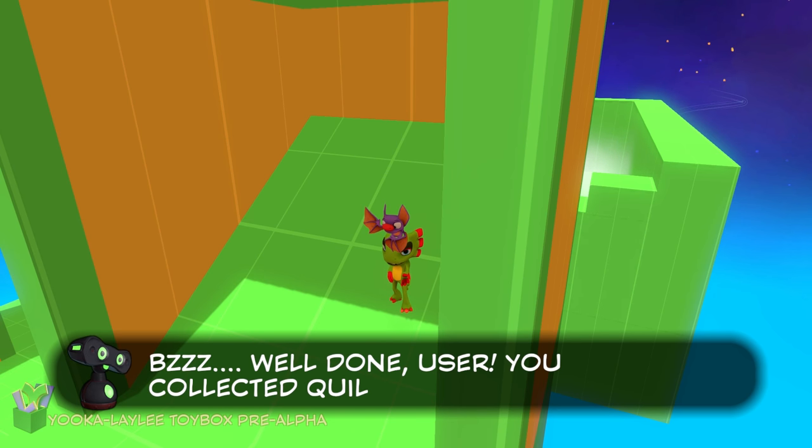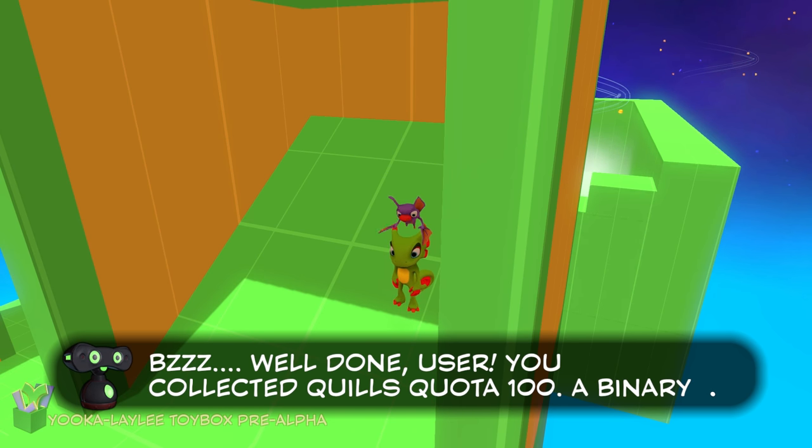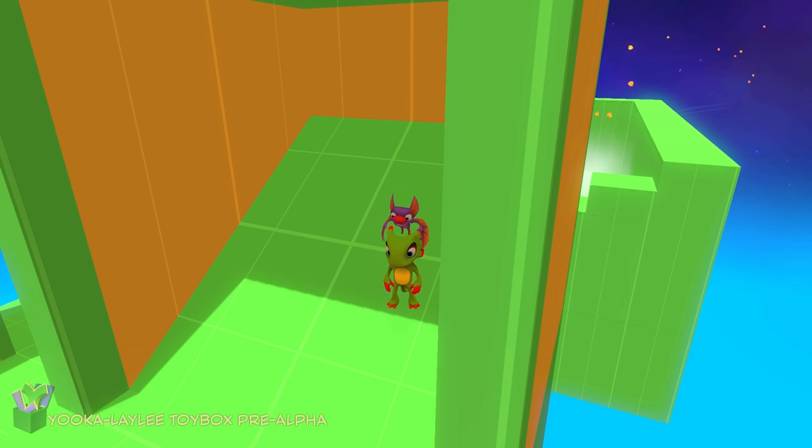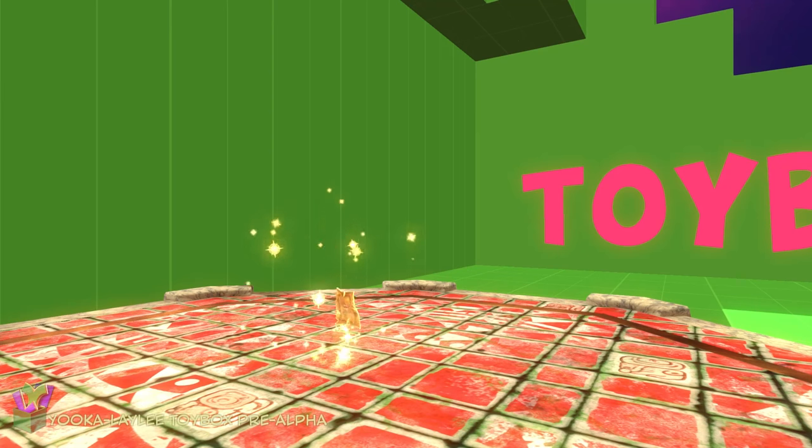Well done, user. You collected Quill's quota 100, a binary classic. Come find me to collect your pagey. And he's going to be back at the entrance.